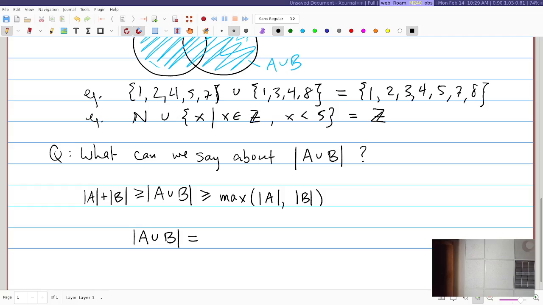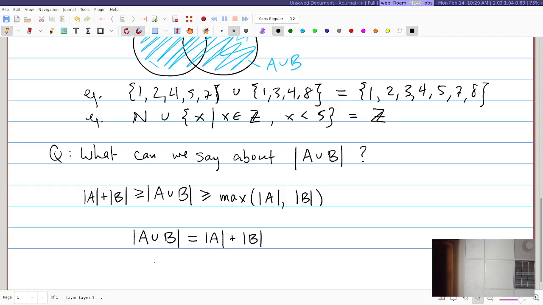Let me give you a hint of what I'm getting at. We had a rule like this for the Cartesian product. If I do the Cartesian product of A and B, the size of that is exactly the size of A times the size of B. That's really nice. I want a rule kind of like that for union. I want to say the size of the union of A and B is the size of A plus the size of B, except that's not quite right. That would only be true if they are completely separate. So how can I fix this?